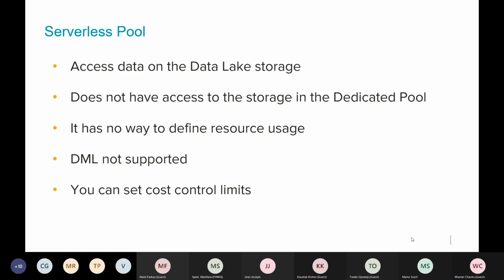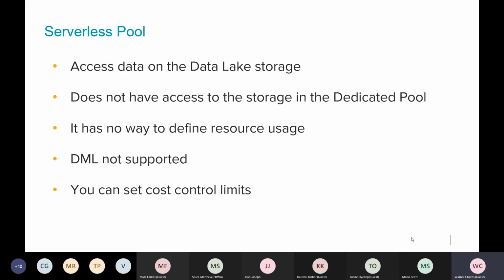Okay. And because it only accesses data on the data lake storage, right now the serverless pool does not support DML, right? So the only way to write out into the external tables from the serverless pool is by replacing stuff, right? So you would take some data that you read from the data lake storage, do something with the serverless pool, and then write it back out into data lake storage.